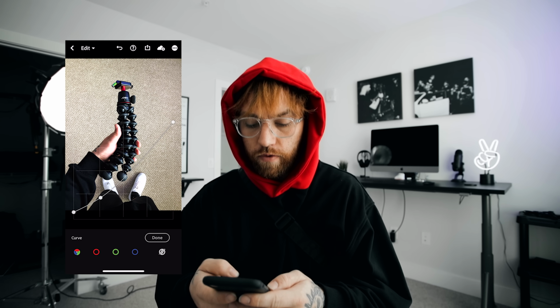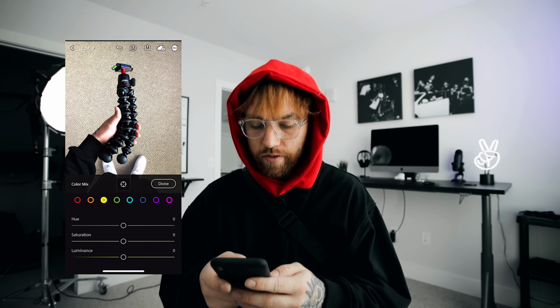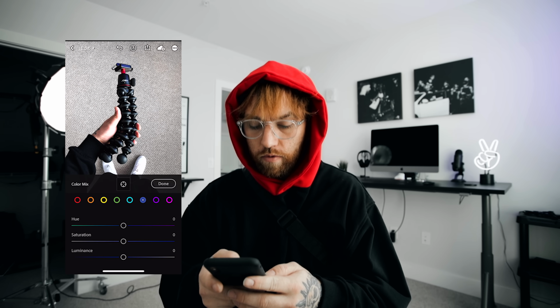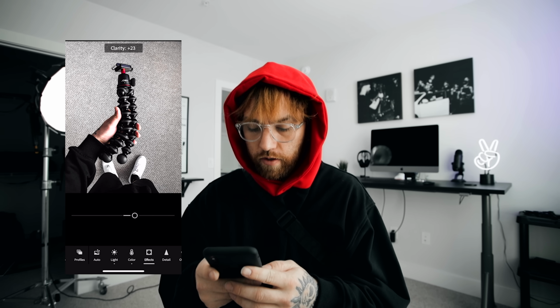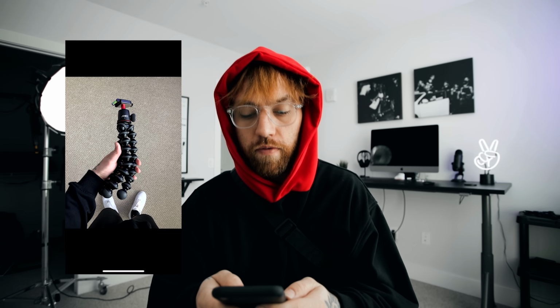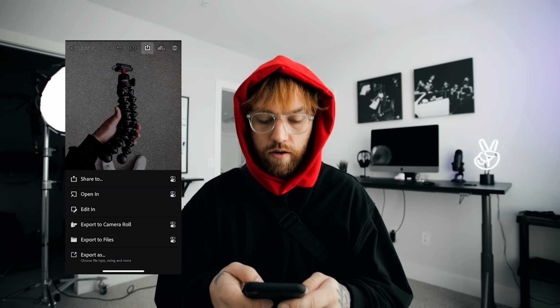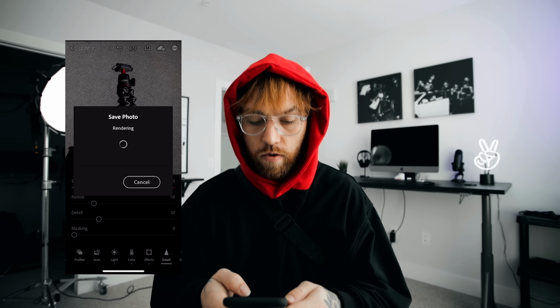This is usually just for some quick stuff on Instagram, on my story or something like that. I'll take out the yellows clearly on this one. Take out the greens, take out the blues definitely. Crank the clarity up, I like my clarity. Crank some sharpening in that joint. If you hold the screen, it shows you before, and you let go, it shows you after. So I usually do a quick little edit on that. I'll go export to camera roll, boom.